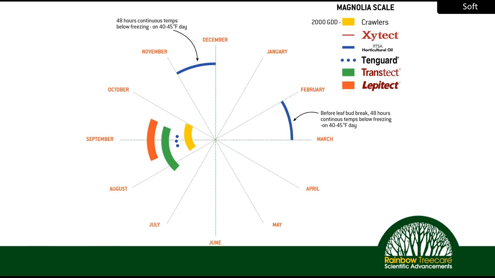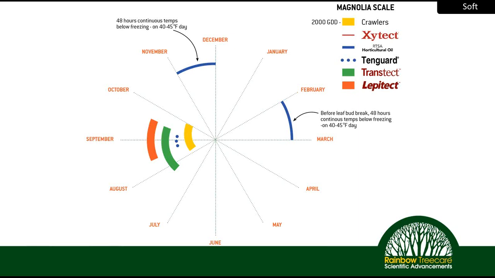And then once again, the same type of thing occurs in February, where if you want to go horticulture oil or horticulture oil in a combination treatment, you really want to hit before bud break. So this is after the winter happens, so there have been at least 48 hours of continuous temps below freezing. But you don't want these dormant insects to be completely woken up. You really want them to be in that life stage of nymphs, which are susceptible. So you do want it to be close enough to freezing, but not actually freezing, so that these nymphs haven't awoken. So you really do want to hit before leaf bud break on a 40 to 45 degree Fahrenheit day. There is a little bit of flexibility here, and we showed that within this chart.